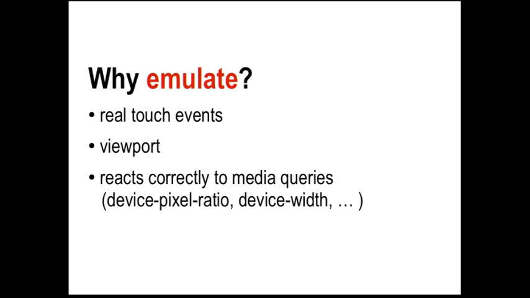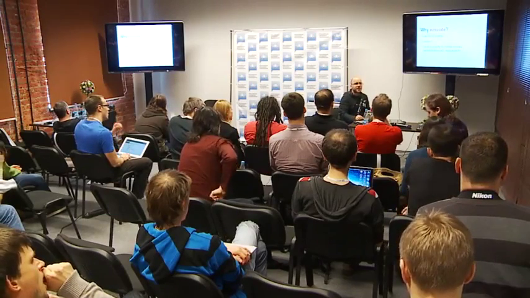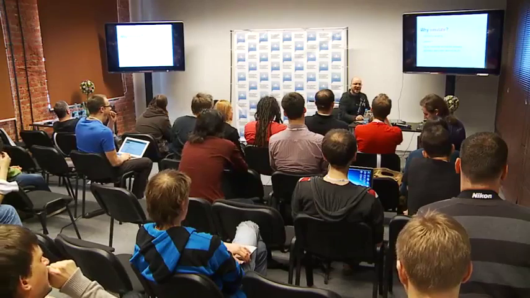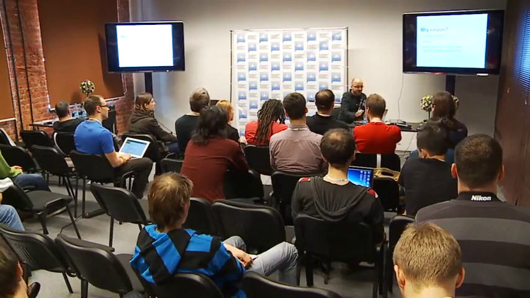Why emulate? As I said, if you haven't got 100 devices, it's the next best thing, better than using your browser, because in the mobile emulator, you still get actual real touch events being fired. It's single touch, you can't emulate multi-touch. Well, on Mac, it can sort of work, but it's not very reliable because you don't actually see where you're touching. But it fires real touch events. It reacts to viewport, and it reacts to media queries correctly. Because if you try to do device pixel ratio or device width-based media queries, they just won't show on your desktop.